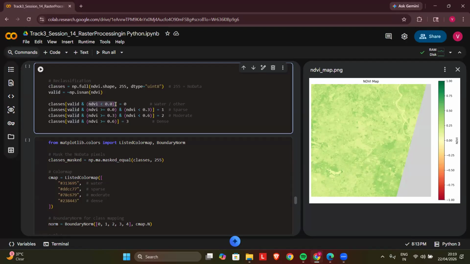In the valid pixels, choose wherever NDVI is less than 0 and assign that value as 0. That is what is meant by this line, and that is what we are trying to do here. Any questions? Did you understand what we are doing here?